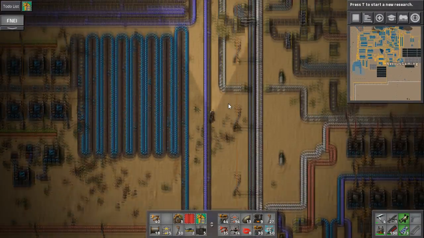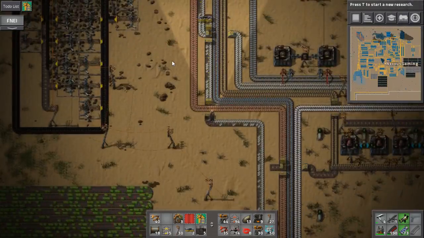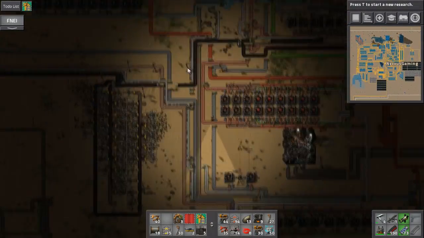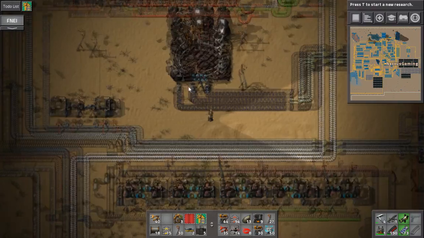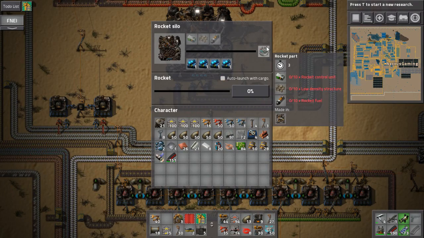We need 4 level 3 modules for the rocket. Speed modules. To help us speed up the rocket process. I'm still not seeing anywhere that we're supposed to put the satellite. Again, it's got to be something that we do at the end.